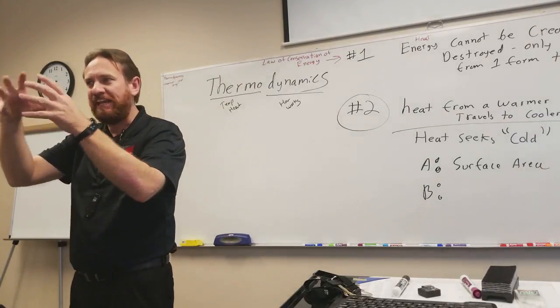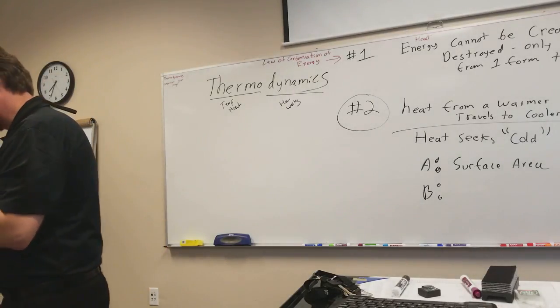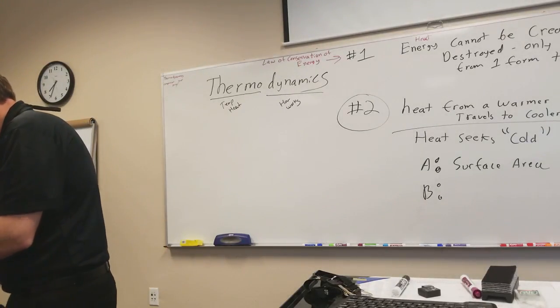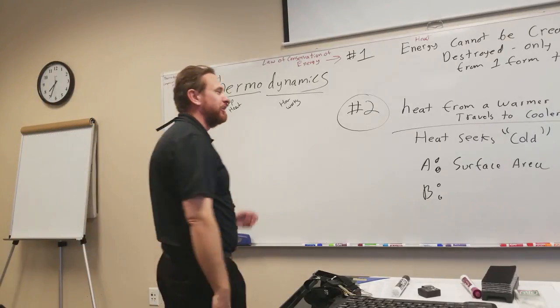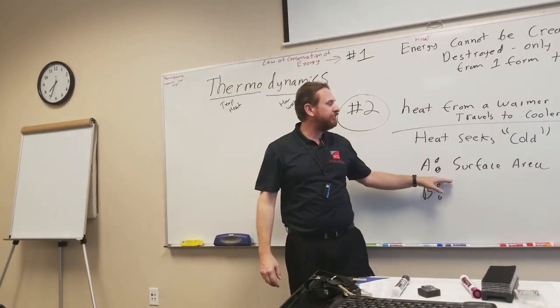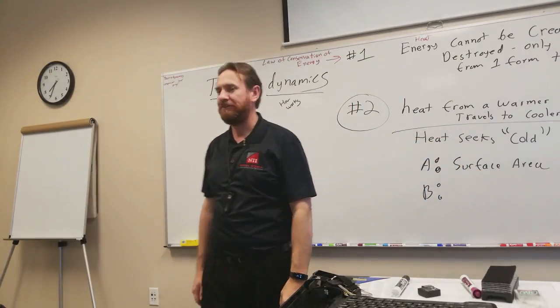When the pie is all together, it's only touching the outside edge. But when I cut the pie up, now the air is touching the top and the sides and the bottom, the tops, the sides, and the bottom of this piece. There's more air touching more of the pie. So the surface area is going to affect the speed of the second law of thermodynamics.